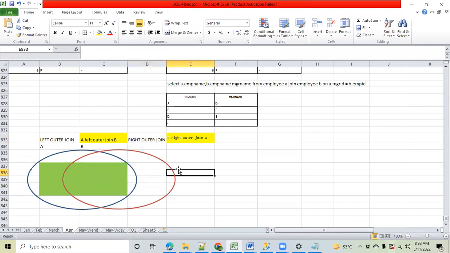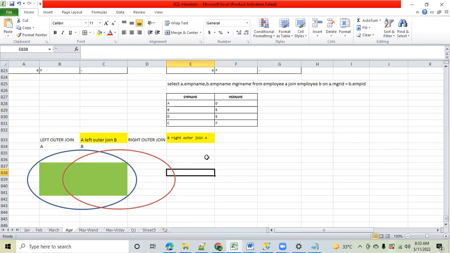Now, have you guys seen this kind of SQL cheat sheet? Anyone in this group? No? You have not seen. If you have not seen, it's difficult, but maybe I will share one. You will see on LinkedIn a lot of these SQL cheat sheets, where they share these kinds of diagrams and tell you that this is a left outer join, that is a right outer join.